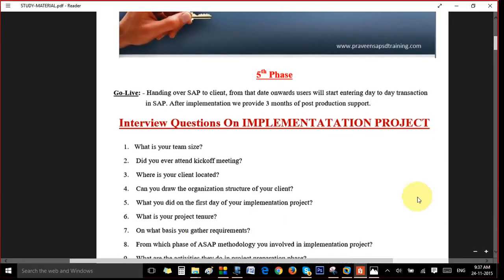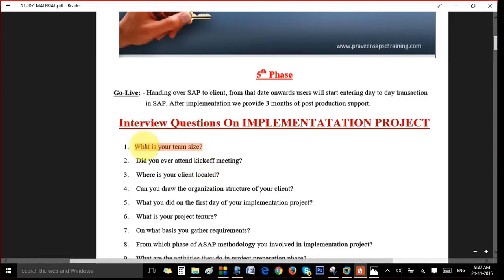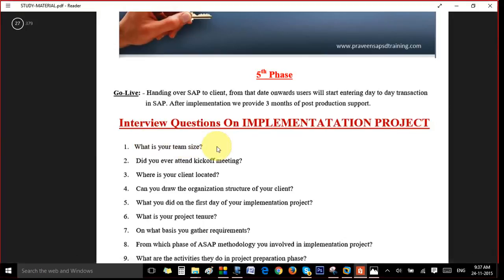See, why I want you to be familiar with this question is, in any typical interview, if an interviewer asks you a question, you may take at least 5 seconds to respond, right? You cannot respond immediately. But if you are prepared with a question like, what is your team size? That means you can respond within 2 or 3 seconds. That gives a good impression.